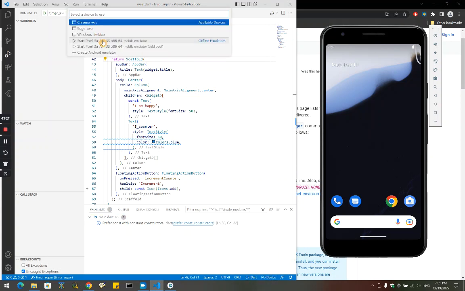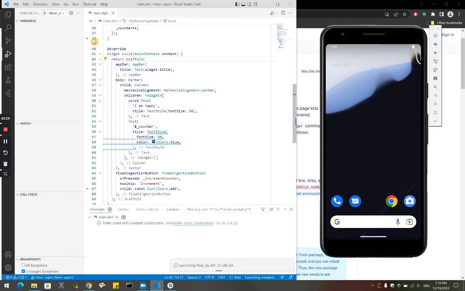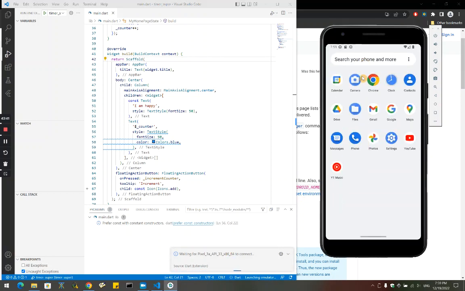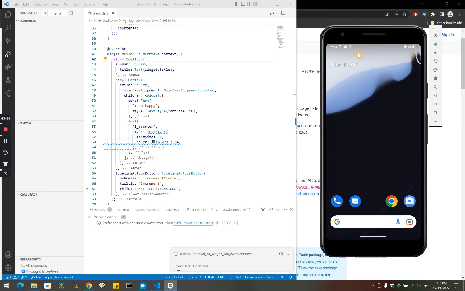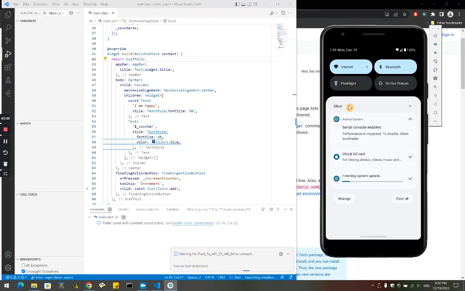Let's try again and let's select this device. It will not run for an unknown reason, but it should run. Still finishing system. So I have to wait for this one maybe.